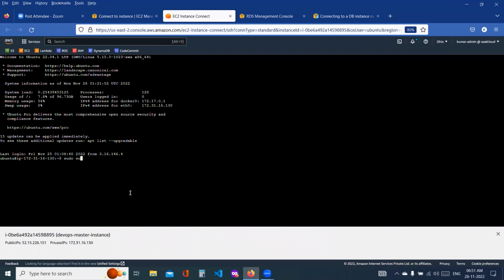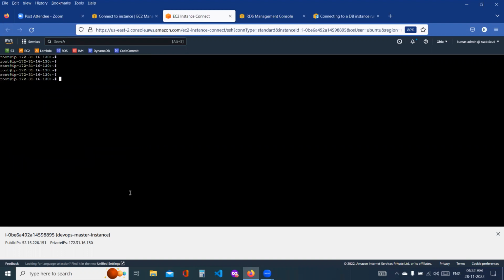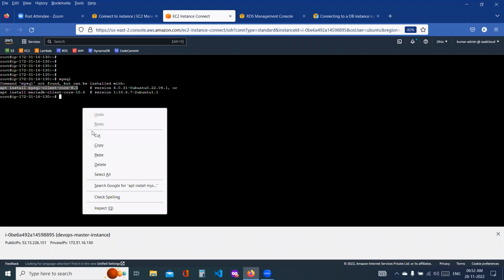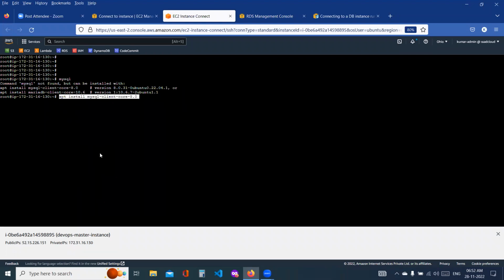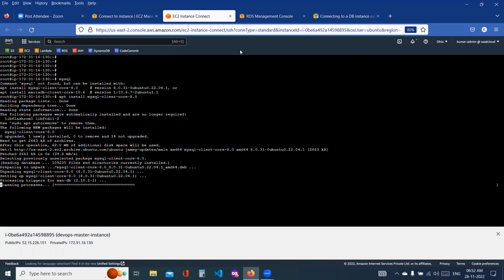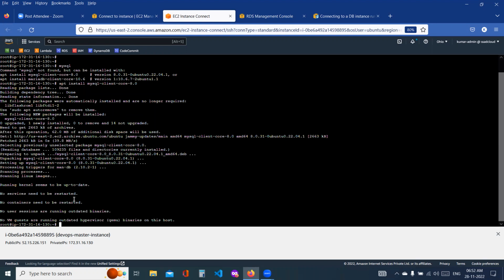I'm taking the privileges of this machine, and I'll check whether MySQL is available for me to run the command. MySQL is not available. So let's quickly run this command for the installation. This will install MySQL on your machine.